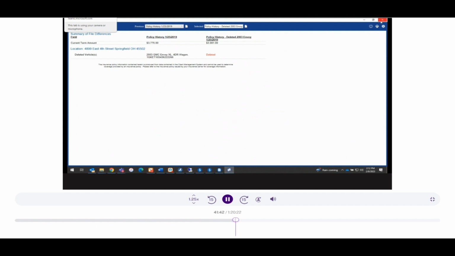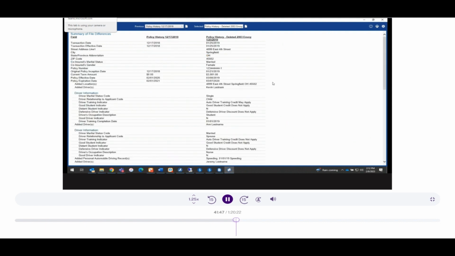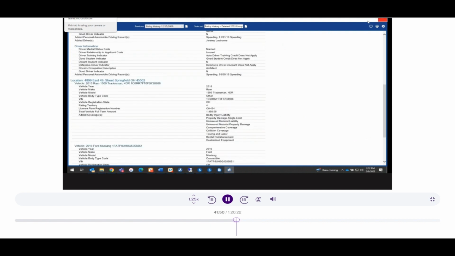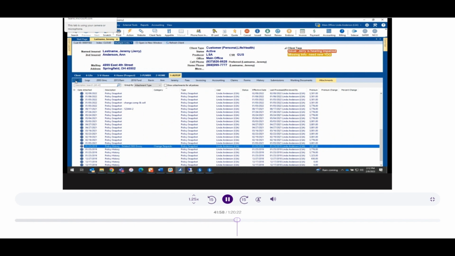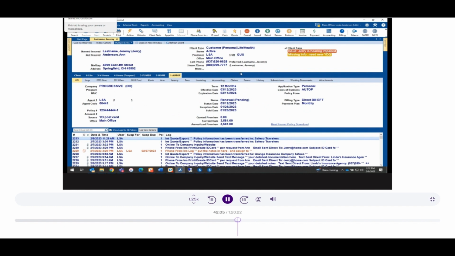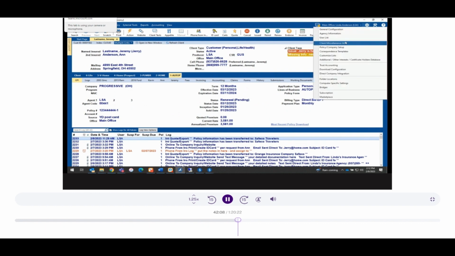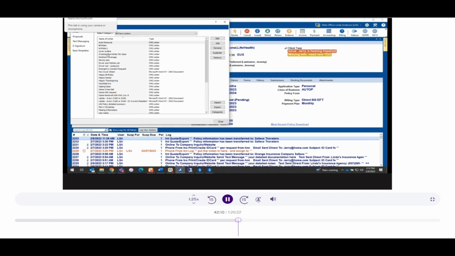Okay. So you're going to start amassing history. You're going to be able to go back. The longer you have Hawksoft, the further back you can go with your comparisons, not only in that scenario, but also when the downloads come into Hawksoft, you can create some automated tasks or suspenses, tickets, whatever we want to call those, for your staff there as well. But what I'm getting at here is in Hawksoft, you're going to be able to create correspondence templates, and that's going to be able to do form letters, emails, proposals.